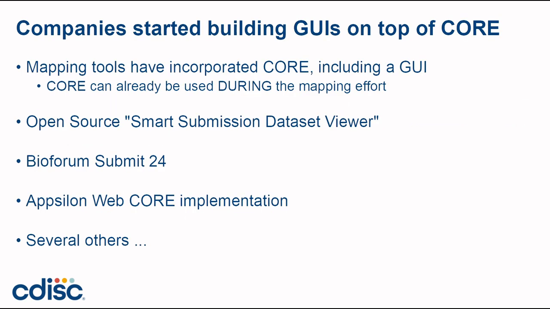Companies have started building a graphical user interface on top of CORE or have incorporated CORE into their own tools, including mapping tools. This means that you can already use CORE during the mapping effort, and you don't have to wait until all your datasets have been generated. Available tools include the open source Smart Submission Dataset Viewer, Bioforum Submit 24, and Epsilon's Web CORE implementation, which is a very interesting one, and you should really try it out, but of course there are also several others.